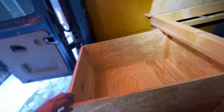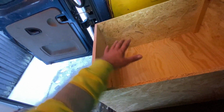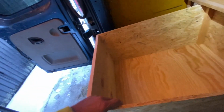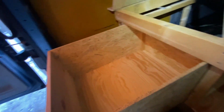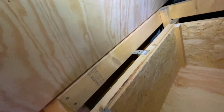Two sides. Then my box. This is gonna be the kitchen, so I can cook with the closed door, or I can stand outside and cook with a small gas tube in here. And we have food and pots and pans. And that is going in like this now. Perfect. And I put up some wood there so it always goes in smoothly, and one up here so it's always going smoothly.